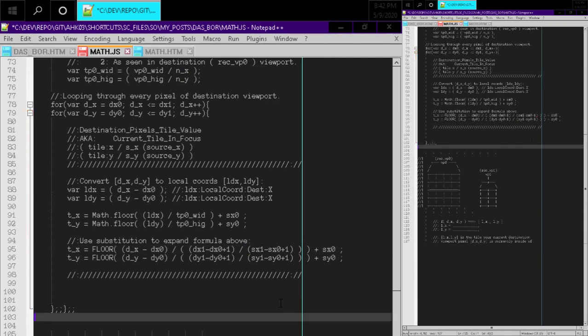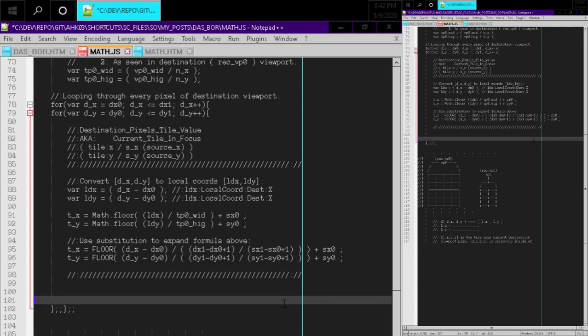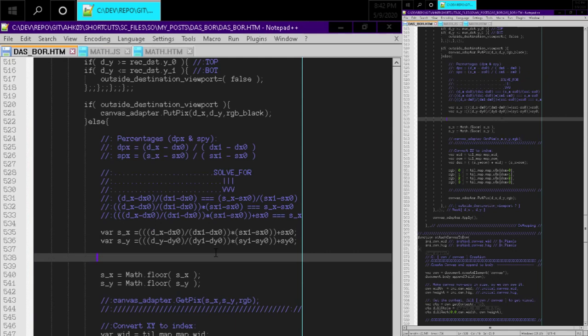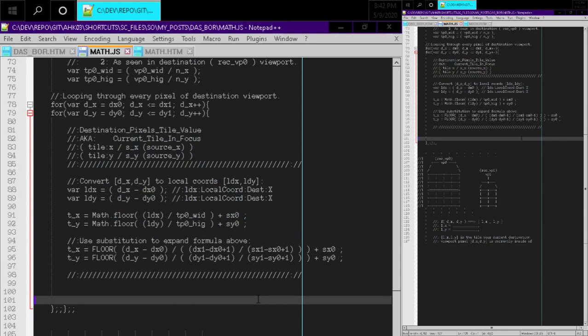The reason for pasting all that was I wanted to see if, when I expand this formula, it starts to look like the formula over here. And it doesn't. There's a division and a multiplication here. It's not quite the same.